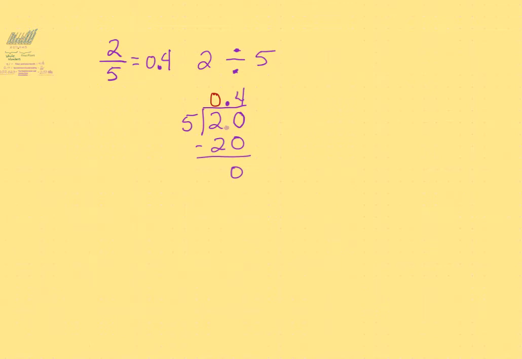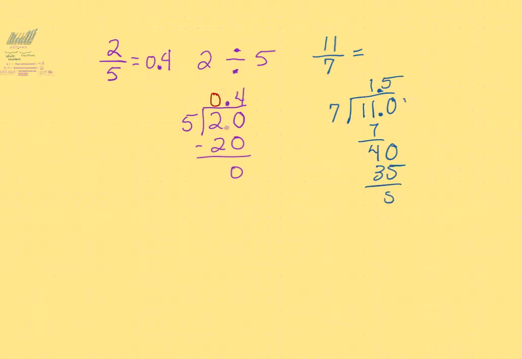All right, let's try converting an improper fraction to a decimal number. Now, an improper fraction is just a fraction whose numerator is bigger than its denominator. So what would this look like? This would be taking 7 and dividing it into 11, or dividing 11 by 7. That 7 goes in there one time, leaving us 4. Now, if we add a decimal point here and right above it, we can add zeros and we can just keep going and going and going.